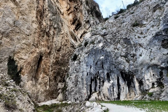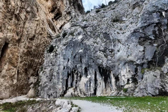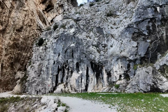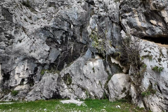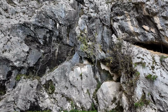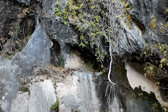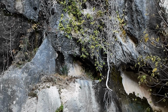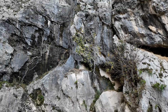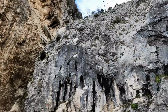And it's really strange because we can hear a dog barking in the distance, and the noise is rattling through this canyon. It's unbelievable. And also look at the way some of these trees grow out of the mountainside. Look at this one here. Even the roots are exposed, but it's still green. Unless that's another plant, no idea. Unbelievable place.